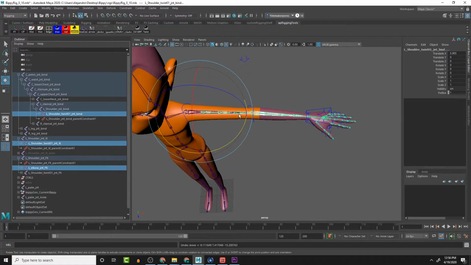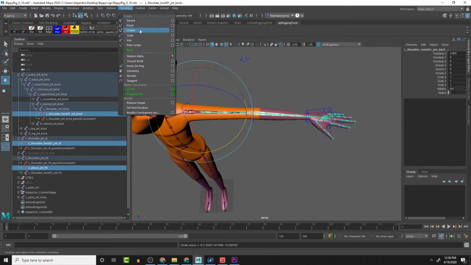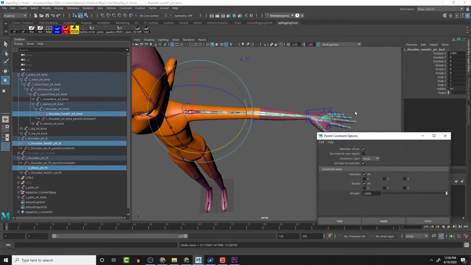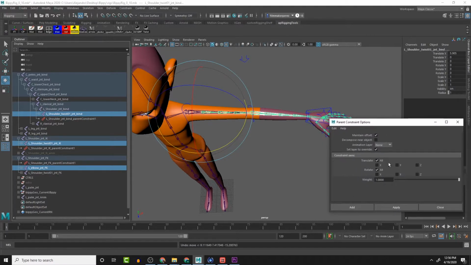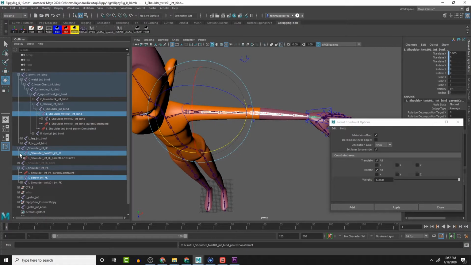Select them all in that order. Go to Constrain, Parent Constraint. You can probably leave this open because we're going to repeat this all the way down through to the wrist. So I click Apply, and then we have 2 joints set up. Then we can expand going down the chain.